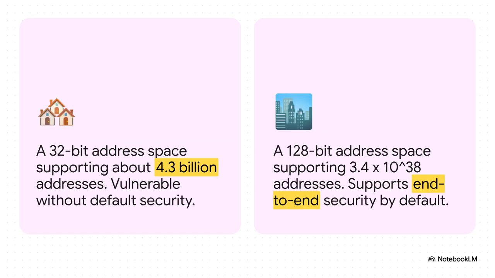But wait, how does it know where it's even going? It needs an address, an IP address. And this is a great illustration of a massive problem we had to solve. The old system, IPv4, was like a small town with a limited number of street addresses. And guess what? We totally ran out. So we built IPv6. This isn't just a bigger city, it's practically an infinite city, with enough addresses to give one to, well, pretty much every grain of sand on Earth. It's a mind-boggling number. And our click is headed to one of them.